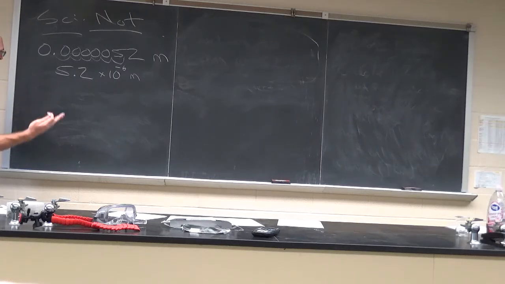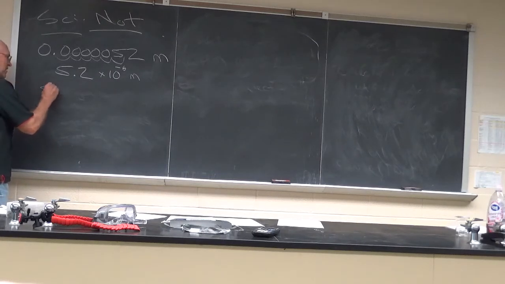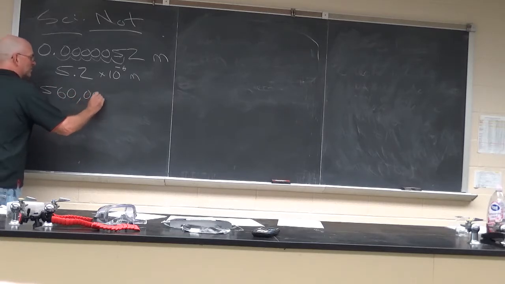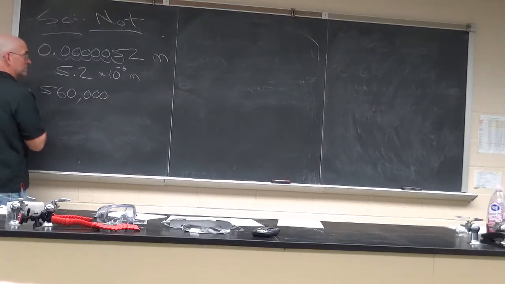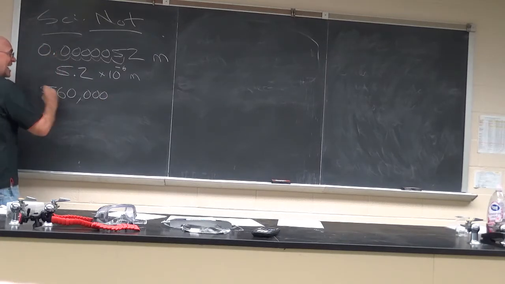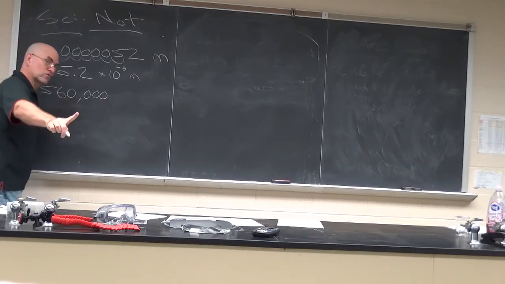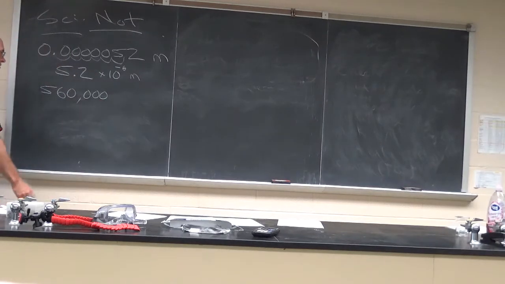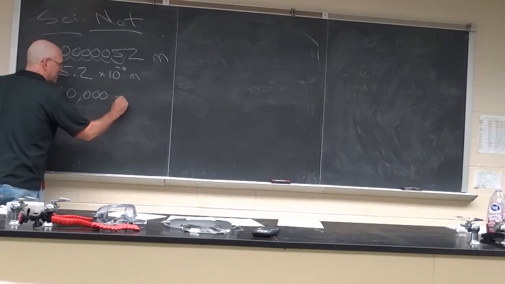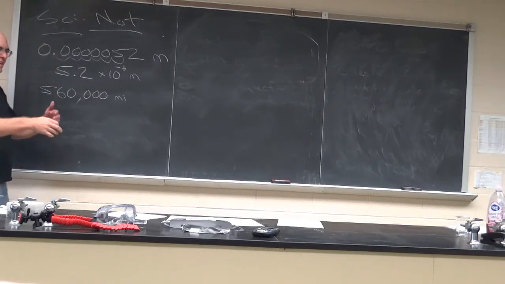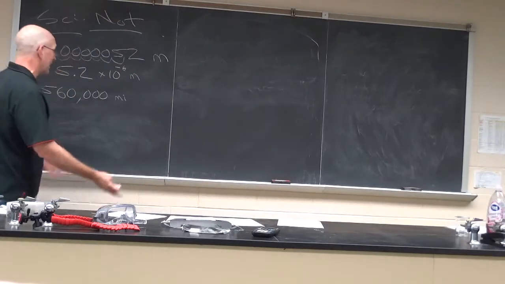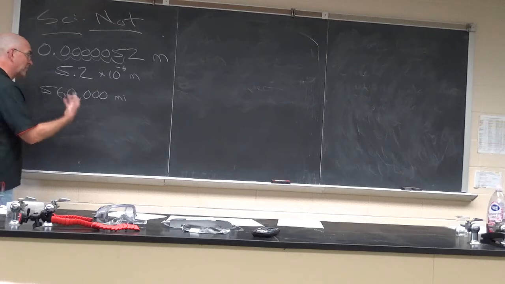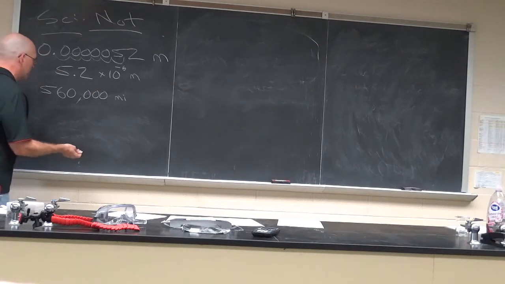All right, let me show you another example. Let's use an example at the other end of the spectrum, maybe it's 5,000 or 560,000. And I'm not going to put a decimal place there, just so you know. Here there was a decimal place, you kind of had to have it. I'm not going to put a decimal place there, just remember that for later on. That'll make sense later. So 560,000, I guess that makes sense. Maybe we're talking something that's used to measure something astronomically, so it's 560,000 miles away. I have no idea what that would be. All those zeros are fine. We need to know that they're there, but they're kind of a pain to write.